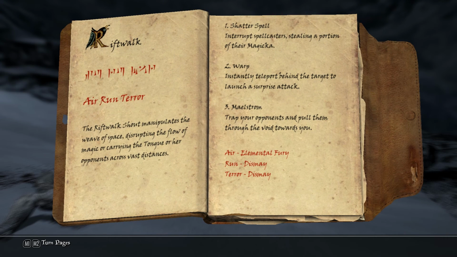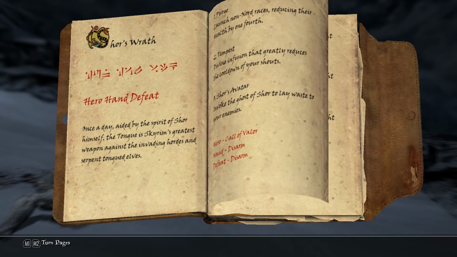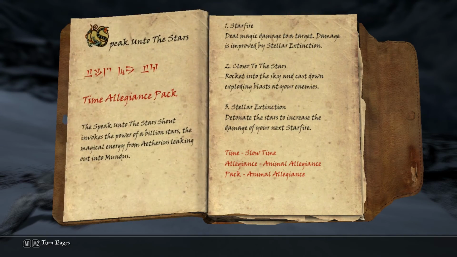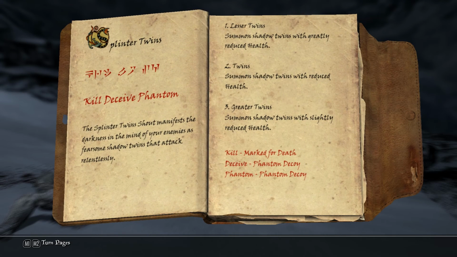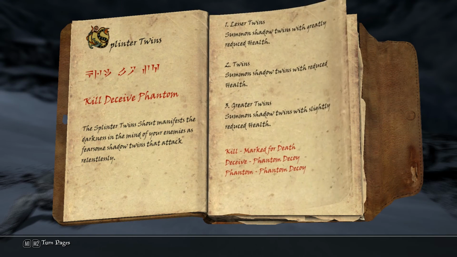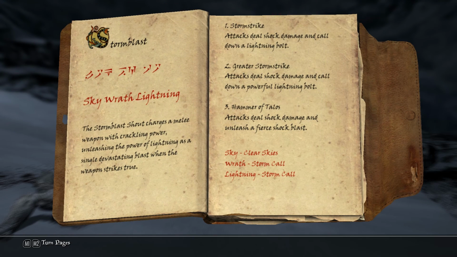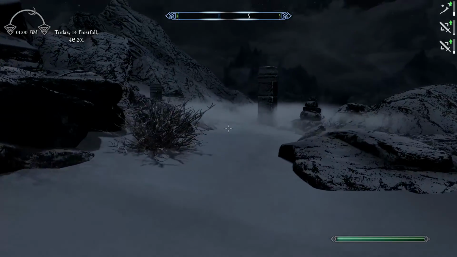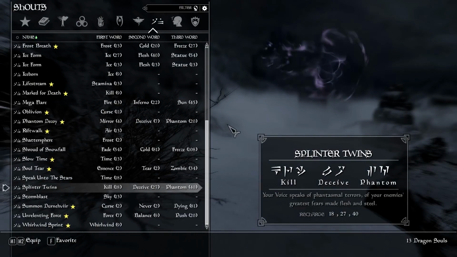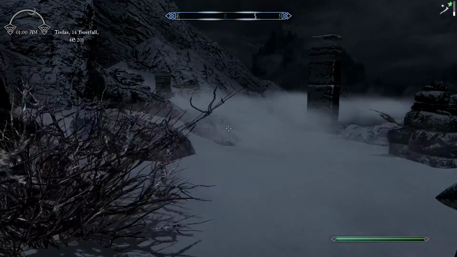That interrupts spellcasters, that's what it does. Let's see. What does all 3 words of that is magic damage. Let's see. Splinter Twins, the final word is, yeah, just didn't hit him right. Stormblast. Shock damage and call down lightning bolts. That sounds pretty sweet. But yeah, just mostly doing this for the video, so let's just attack something with it.